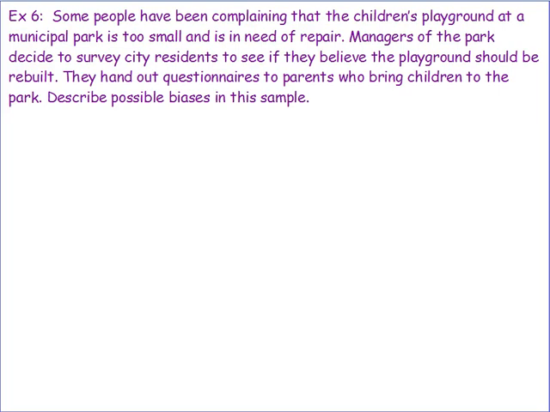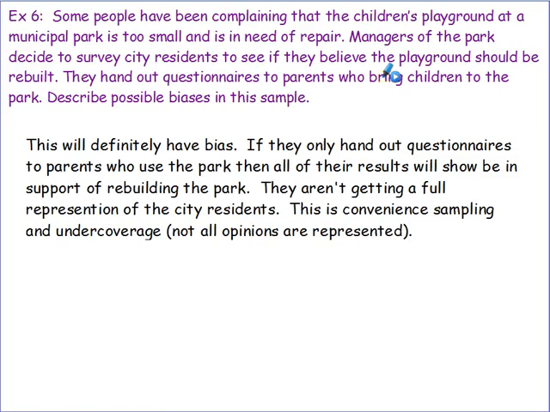So what's the issue there? They didn't survey everybody else. This is definitely bias. They're only handing out surveys to those people who use the park. So all of the results will be, yes, please rebuild it, please repair it. There are lots of people in the city that maybe don't use the park, and so their opinions are not being represented. This is definitely a convenient sample, and you have undercoverage because not all opinions are represented. Maybe they don't want to use tax dollars to do the park because they don't use the park. So you want to make sure that you're getting a good sample and a good representation of the population.